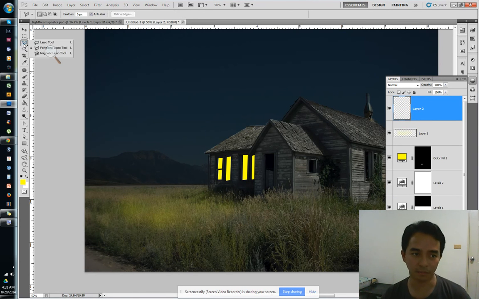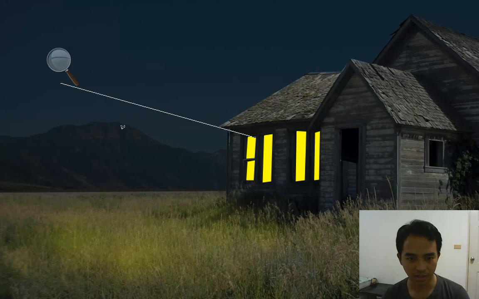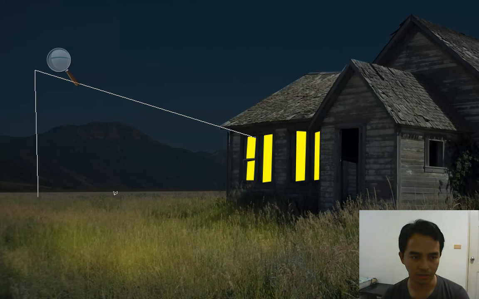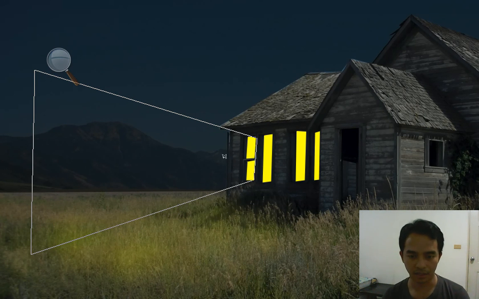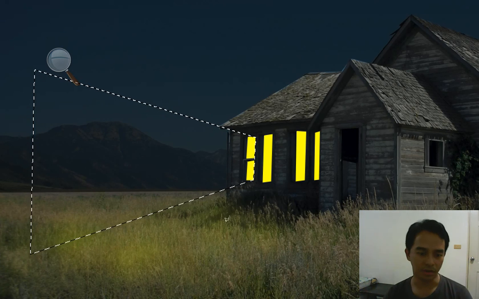Now with this light beam, again, using the polygonal lasso tool, you select the part where you think the light beams would go. So I'm going to select a sort of uneven rectangle, something like this. I think it's called a trapezoid.